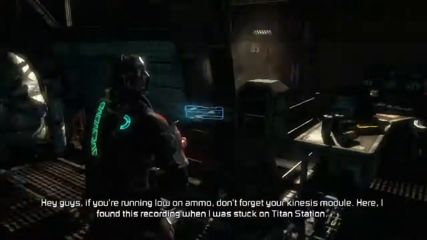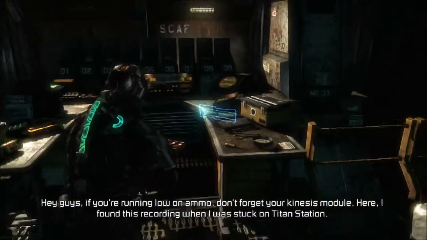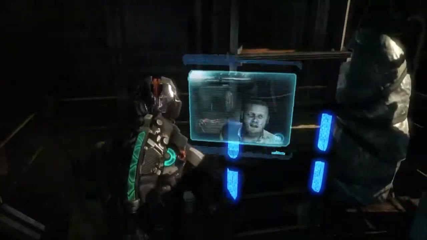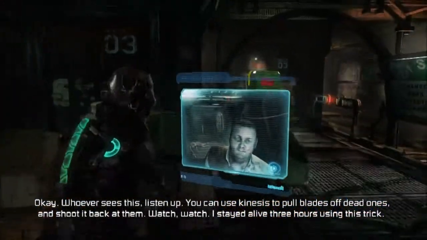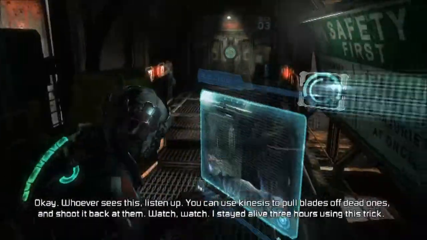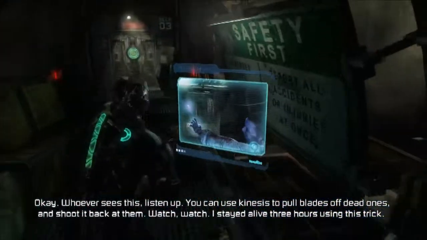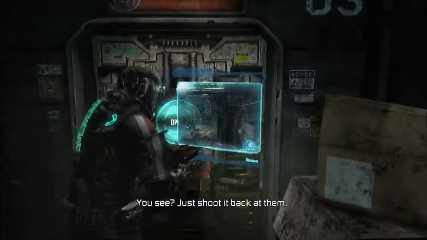Guys, if you're running low on ammo, don't forget your kinesis module. Here, I found this recording when I was stuck on Titan Station. Okay, whoever sees this, listen up. You can use kinesis to pull blades off dead ones and shoot them back at them. Watch. I stayed like 3 hours using this trick. You see? Just shoot it back at them.